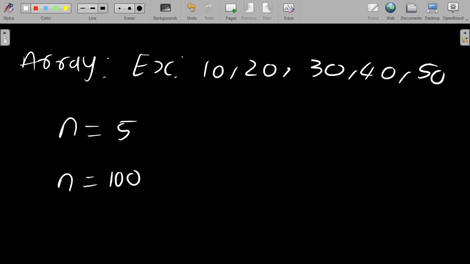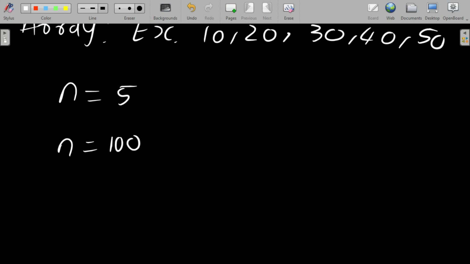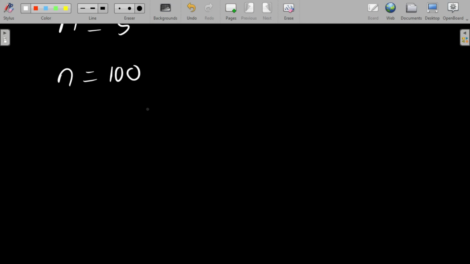Now let us understand the basic building block of linked list. The basic building block of linked list is called a node. Let me write it with yellow color. So what is a node actually?